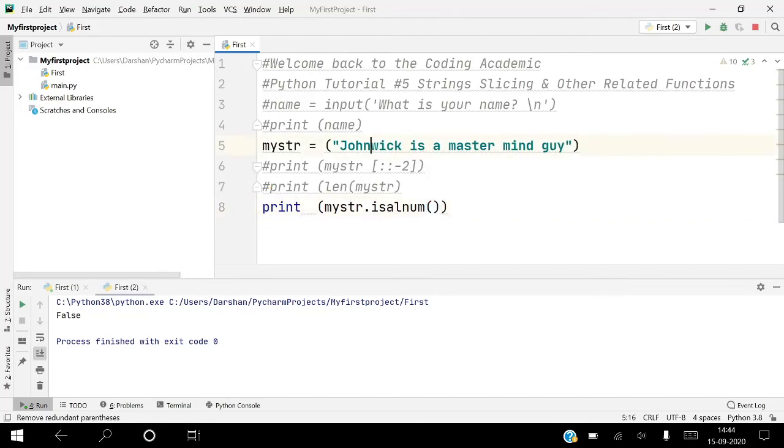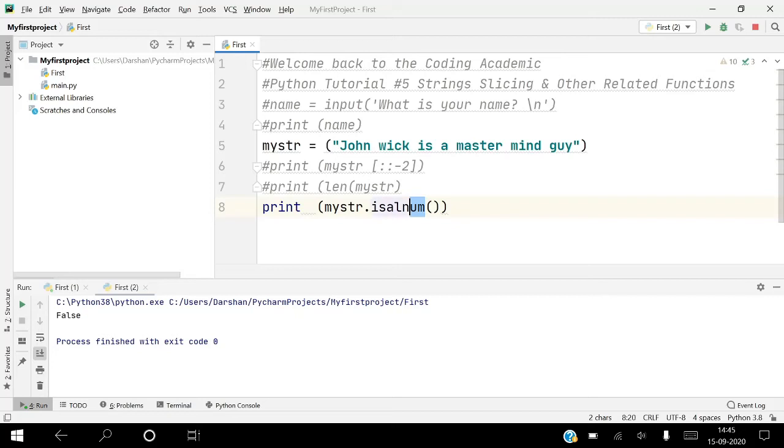If I remove all these spaces from the string, then it gives a true, right? And if I give a space between these words, then false.